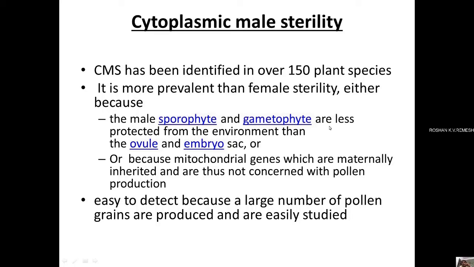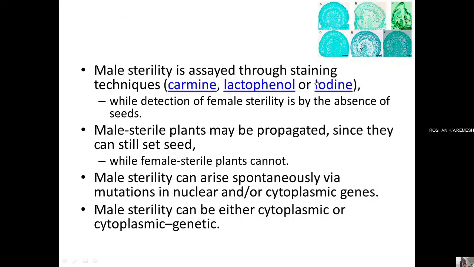They may be carried across by means of wind or some of the pollinators like bats, bees, and some of the birds, etc. But the ovule and embryo sacs cannot be carried in that sense through the environment. So these ovule or embryo sacs are protected in the environment. So here, what is the advantage of that? Because the mitochondrial genes which are maternally inherited are still protected in the ovule or embryo sacs. So there is no need to worry so much about the pollen production.